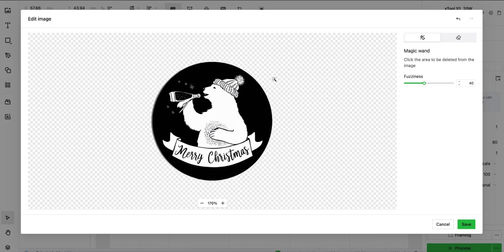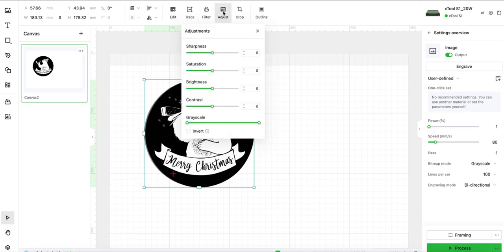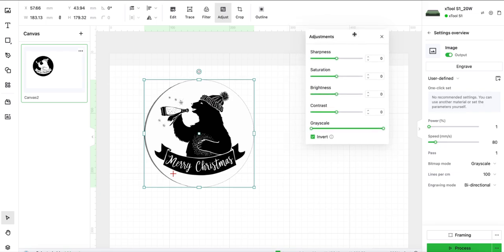Now, I'm just going to leave that as it is for the moment and save it. I could invert it still if the image was suitable. Having said that, with a polar bear is supposed to be white, so I don't necessarily want to make the polar bear dark, but I could. Let's have a look and see what happens if I invert the image. Yeah, it looks a bit weird, so I won't.